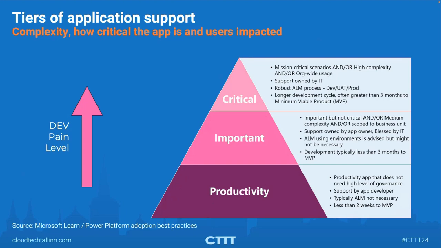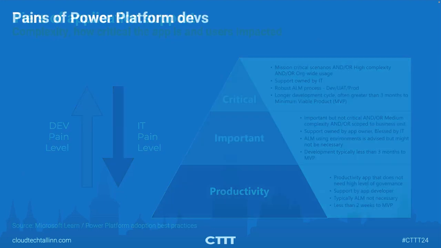So as you go from the bottom to the top, your pain as a developer increases. Yeah, because you need to take care of a lot of stuff. What I discovered recently, because I do a lot of governance strategy and platform operating model as well, is that it is the other way around for IT people. Yeah, so they are kind of fine with all the safeguards of managed environments and stuff like that. But when it comes to letting people create stuff in the default environment, that's where the real pain starts. But we're focusing on development in this session.